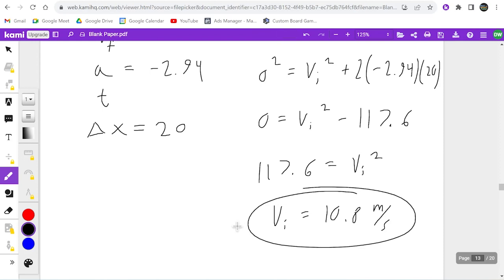Are there any questions on that last one? Did you not split it into the x and y axis just because the motion is only... Yeah, 1D motion, exactly. No y motion. Any other questions?